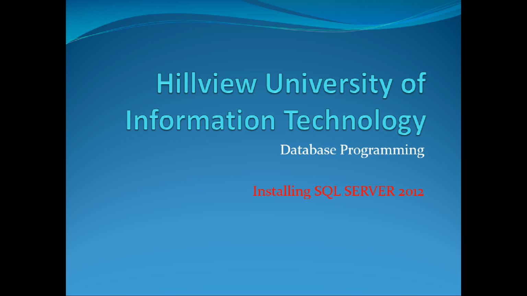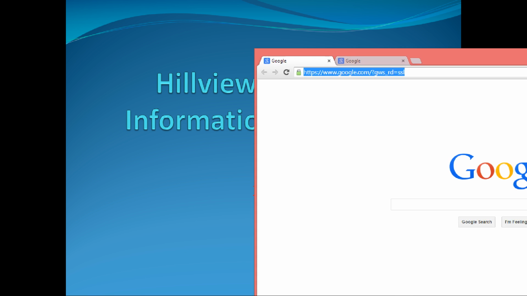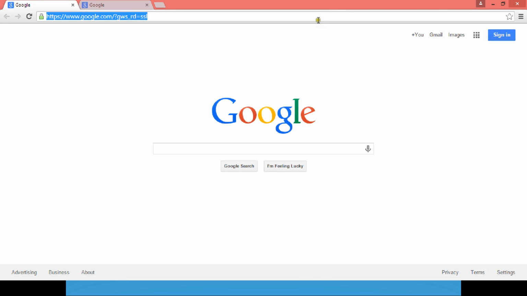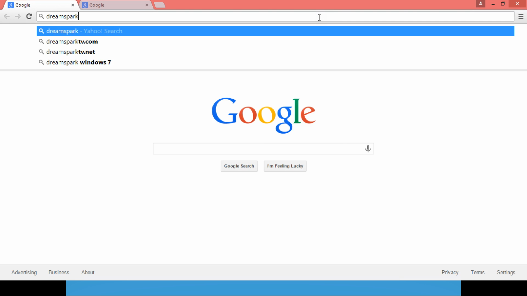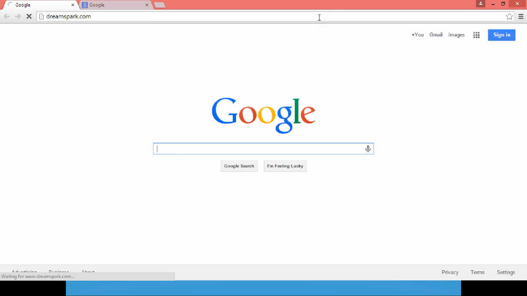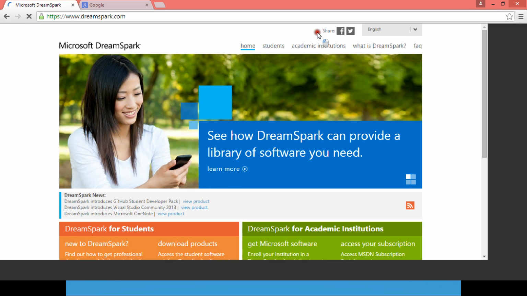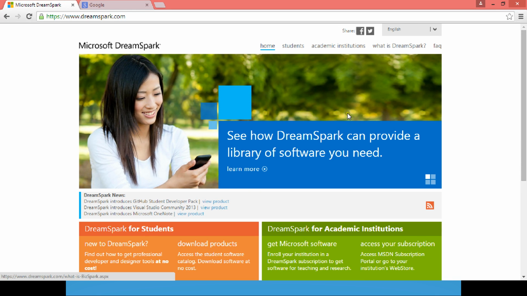For students, a great resource that Microsoft has out there is DreamSpark. If you visit dreamspark.com, you will be able to get the full version of the developer edition from DreamSpark.